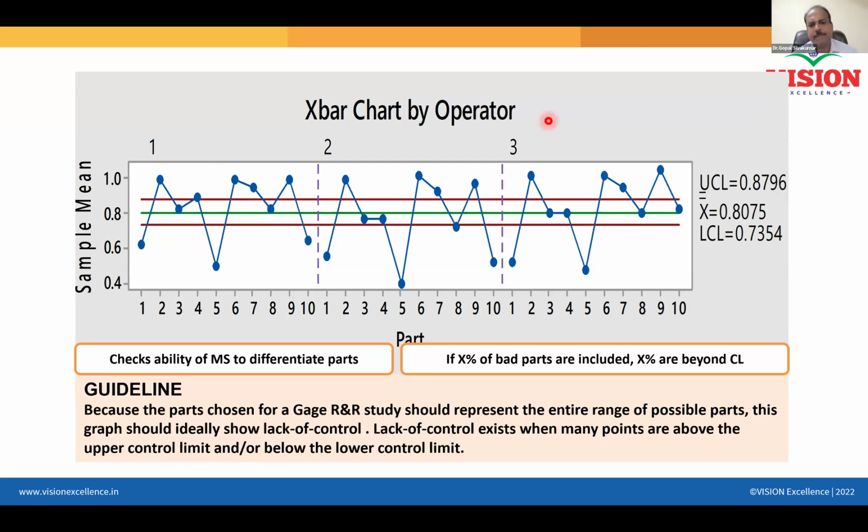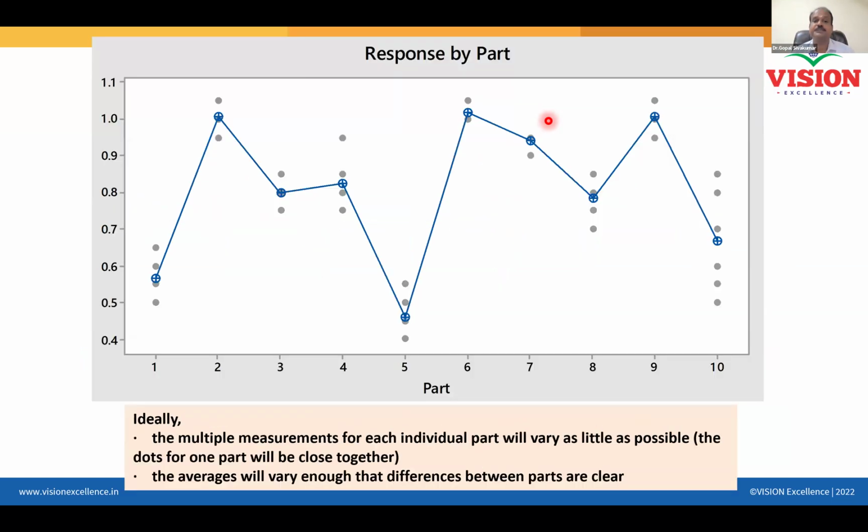This is very tricky. Please note, to conduct a Gage R&R study, you have to have a thorough understanding. You have to plan everything and then expect data accordingly. If data is not coming as per the expectation, you can judge there is something wrong with the measurement system. This is called the measurement system validation procedure.